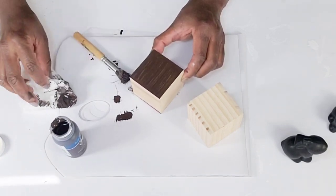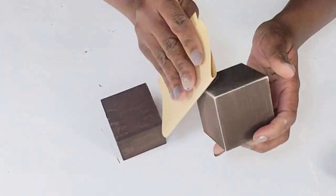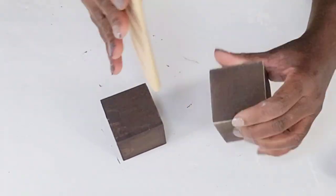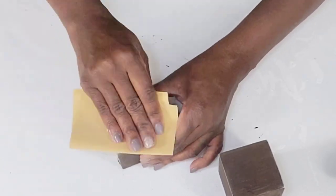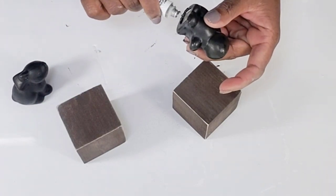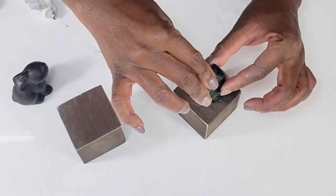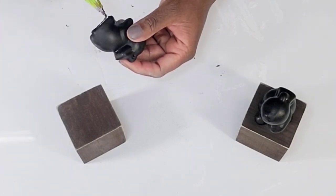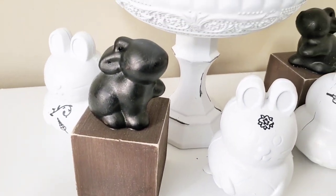These DIYs are so simple, but it's a nice way to create some high-end decor. I'm just taking some Dollar Tree sandpaper to sand around the edges and a little bit over these cubes. Once I get that complete, all I have to do is attach the little bunnies to the top of each cube using fix-all glue from the Dollar Tree mixed with some hot glue. After I get the second one tacked down, that will be it for this set — it was so simple, but it has a nice high-end look to it.